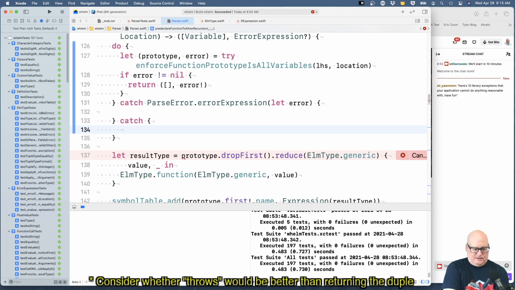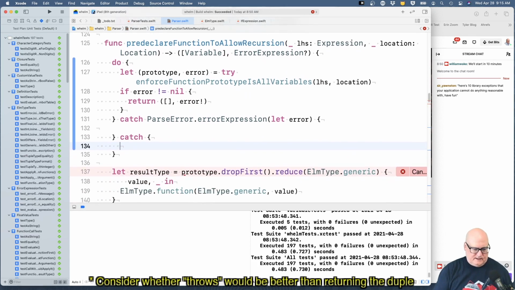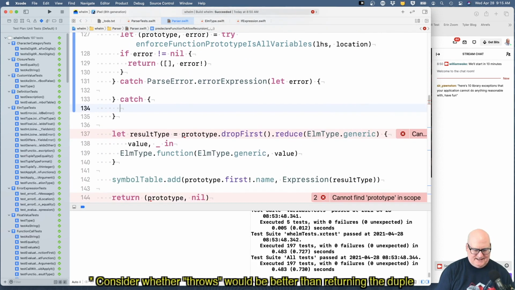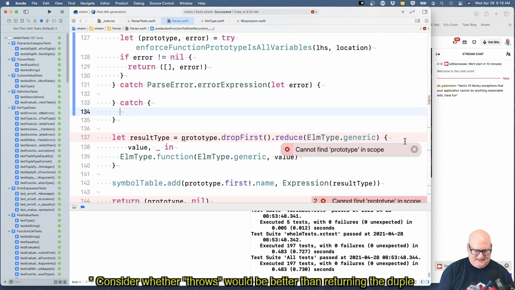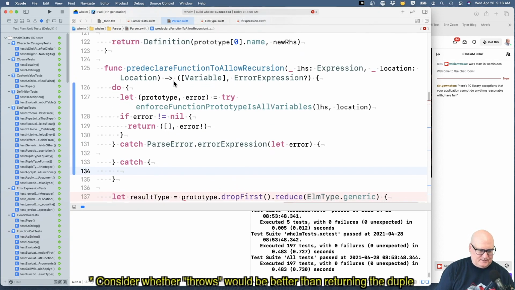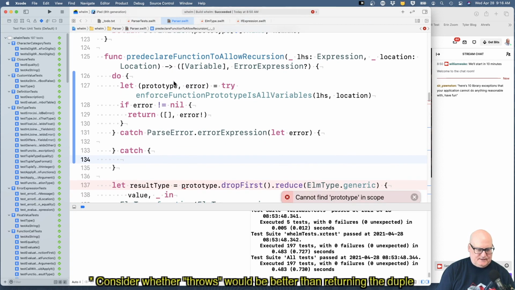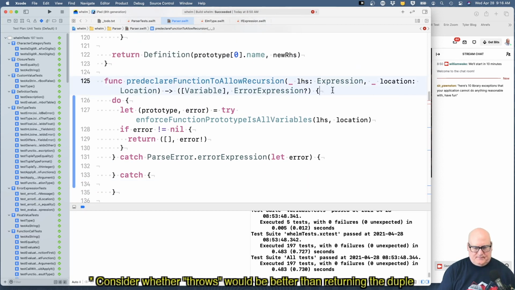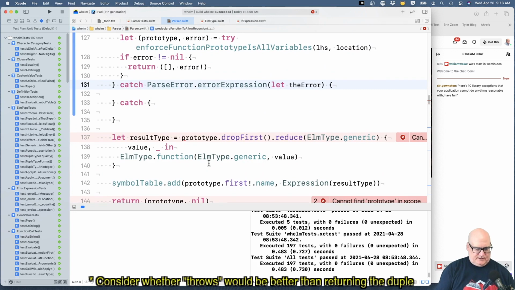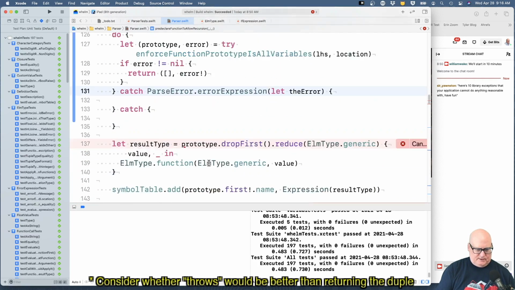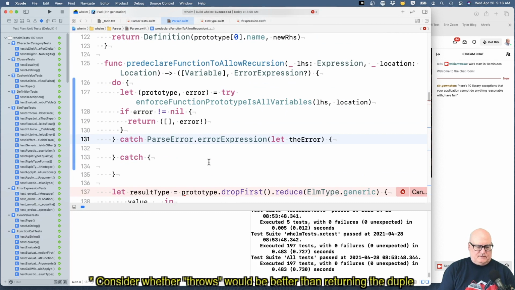Well, I don't want to deal with this. Oh boy. Can't find prototype in scope. Ugh. I'm using the word error too much too, aren't I? Just to try and get this thing going straight. Prototype can't be used there. That's unfortunate.